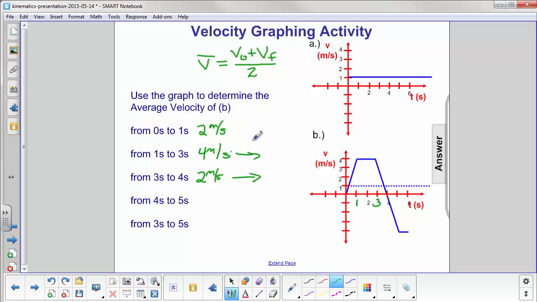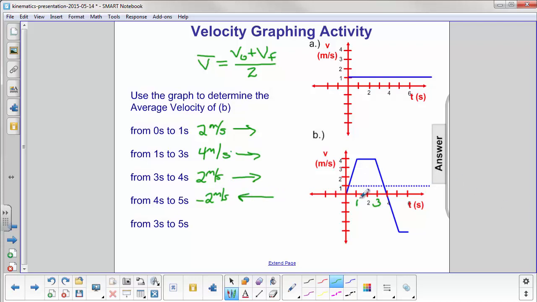All of these I should of course put a vector, because a velocity needs a magnitude and a direction. Now let's look between 4 and 5, this interval here. We started at 0, and then we went down to a negative 4 meters per second. So in this case, you sum those numbers, you get negative 4, divide by 2, and you get negative 2 meters per second. And in this case, the negative sign means your object is moving to the left.